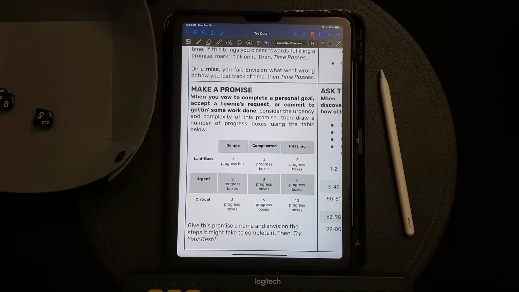I'm actually a little confused by this, because why is laid back 1 progress box but then critical is 3? Shouldn't something that is more urgent take less boxes? This makes sense, like simple is 1, complicated is 2, puzzling is 3. That makes sense to me. So why is laid back 1?